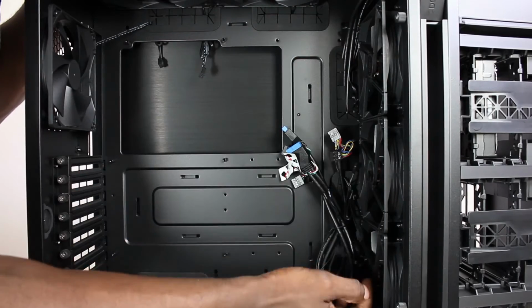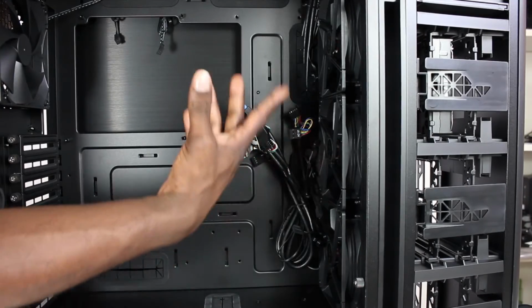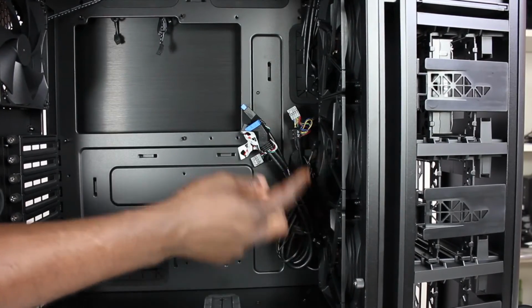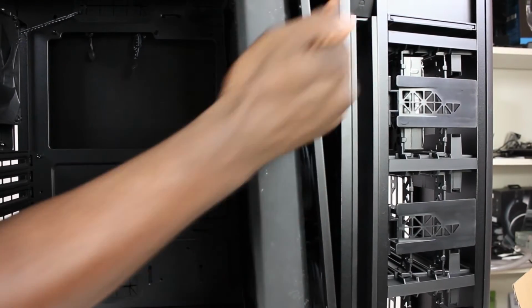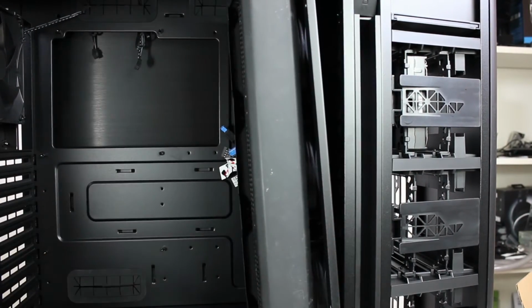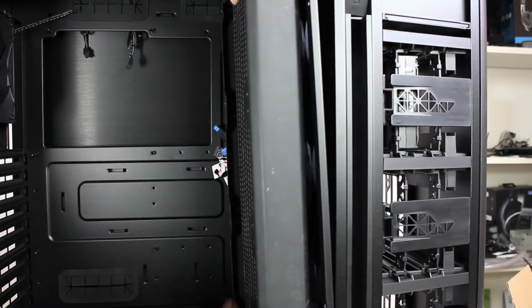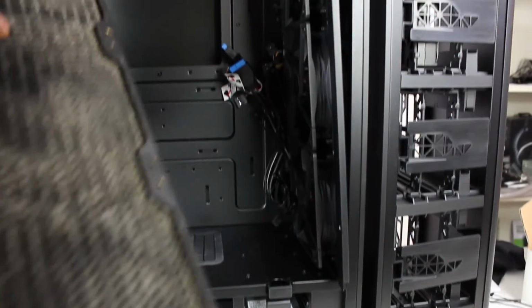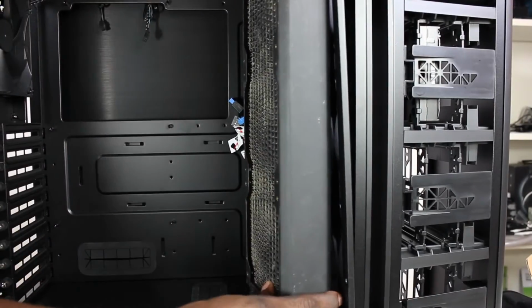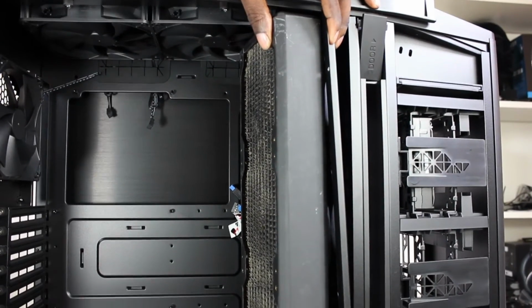So on the side here, on the right hand side, you've got 360 setup, which you can have a 360 rad or a 240 rad on the side here. So that's where the radiator will be, but this will be flush to the side here. I've got things in the way at the moment, so you can't really see, but you can see that a radiator would be perfect on here. If I turn the radiator the right way around, a bit dusty this radiator, I need to clean it, but you've got the pipes there and you can feed them through and all this sort of stuff, and it's really quite cool.